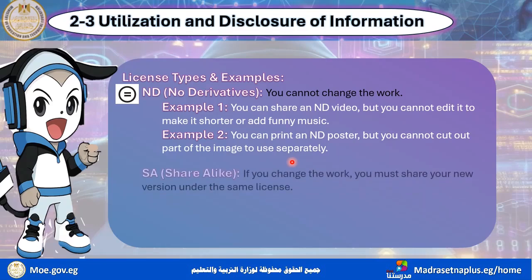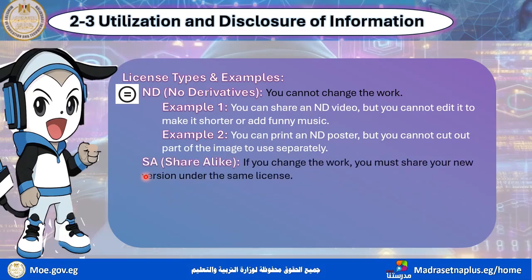And now we have another license. It's SA, or share alike. Share alike. So if you change the work, you must share your new version under the same license. So we call it share alike. And the sample for it is like this. Whenever you find this sample, it means share alike.